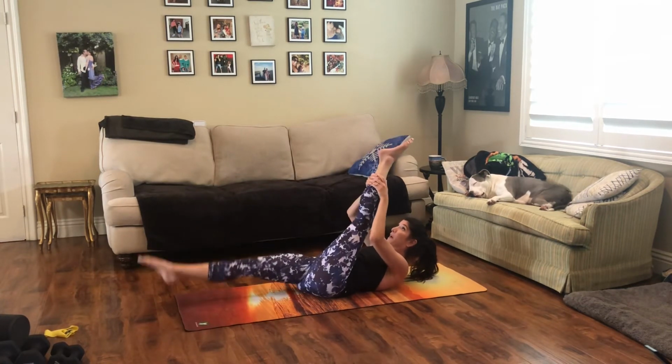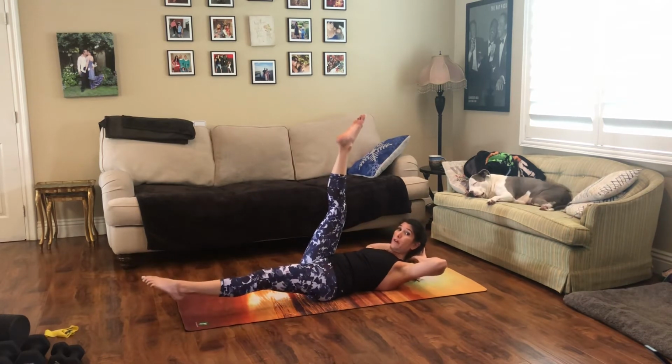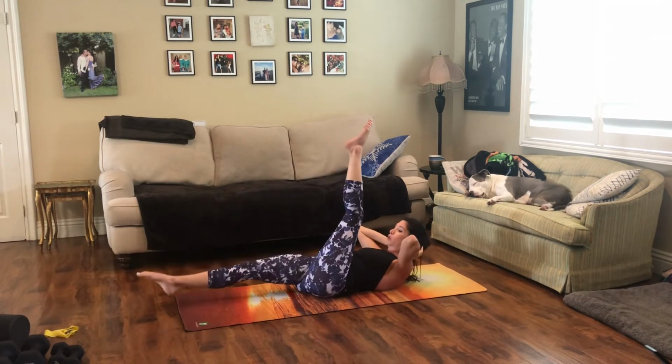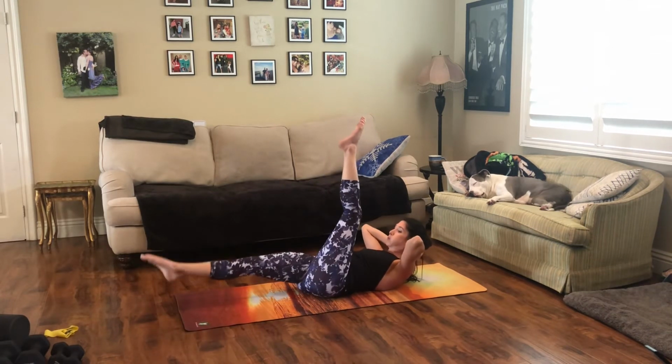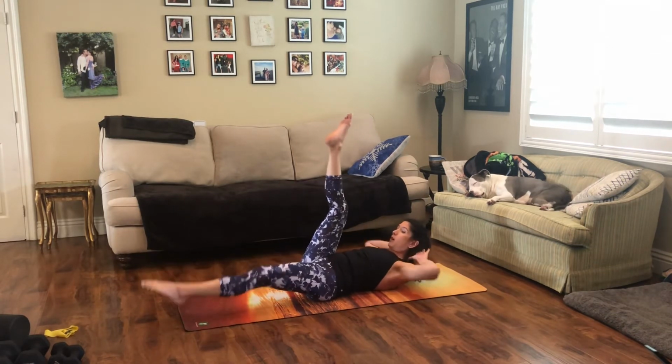Now place your hands behind your head and let your legs move on their own. Keep pressing that back against the ground. Keep your elbows wide.